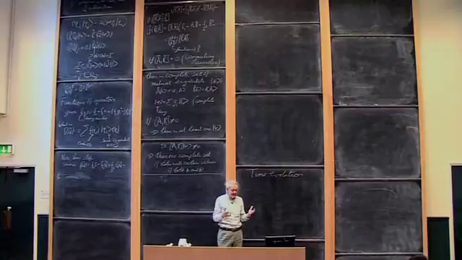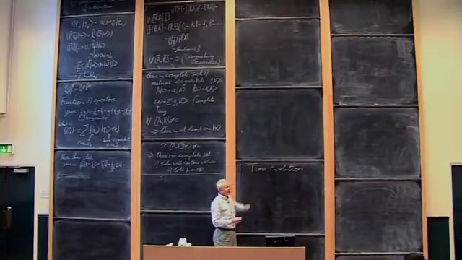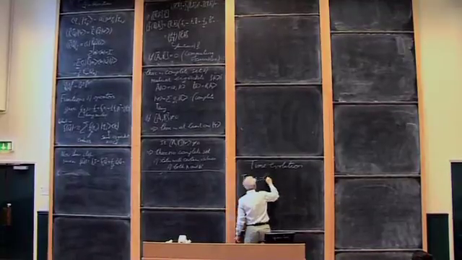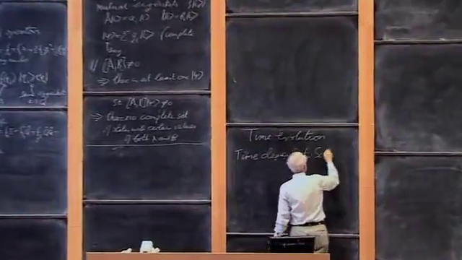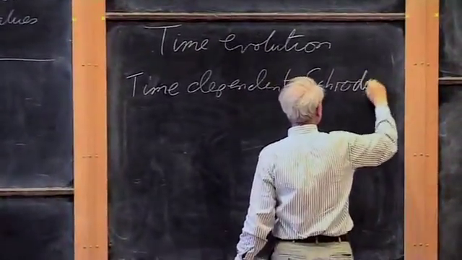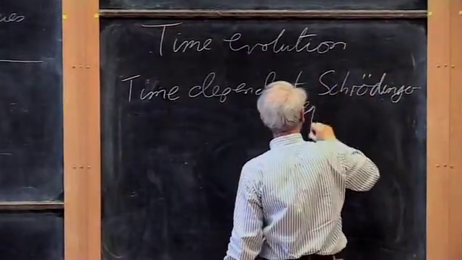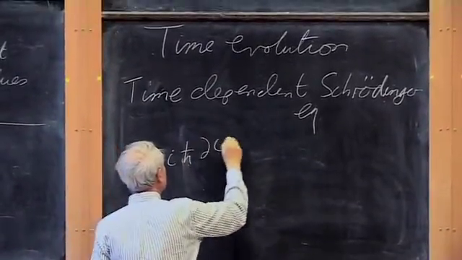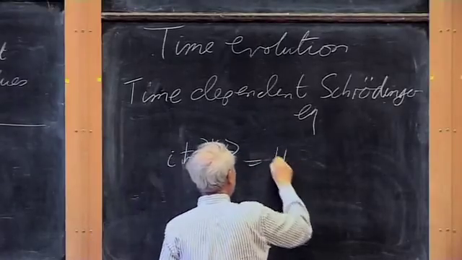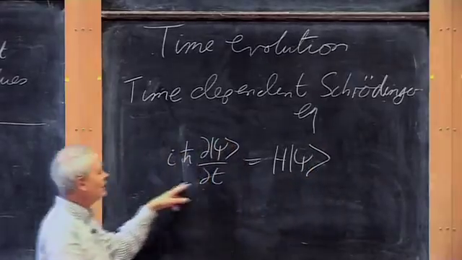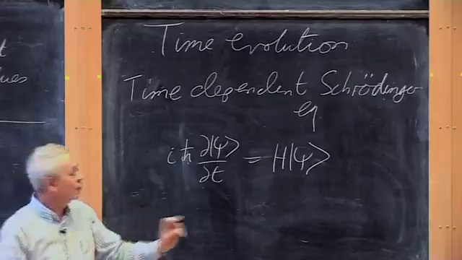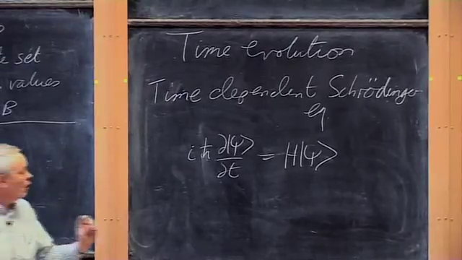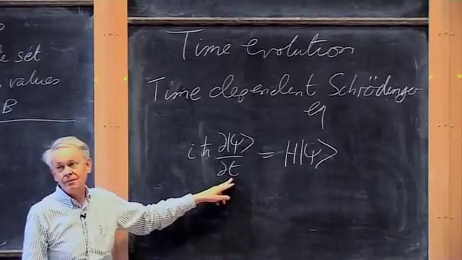So at the core of quantum mechanics sits its time evolution equation, and I'm not going to immediately justify this. I'm just going to write it down. It's the time-dependent Schrodinger equation. This is the core of the subject. This is where the physics sits, and it's i h bar d psi by dt equals H of psi. This is why the Hamiltonian matters, because it appears in this central, crucial, vital equation. Its status in life is unique because it uniquely tells you about the future, and that's what physics is about.